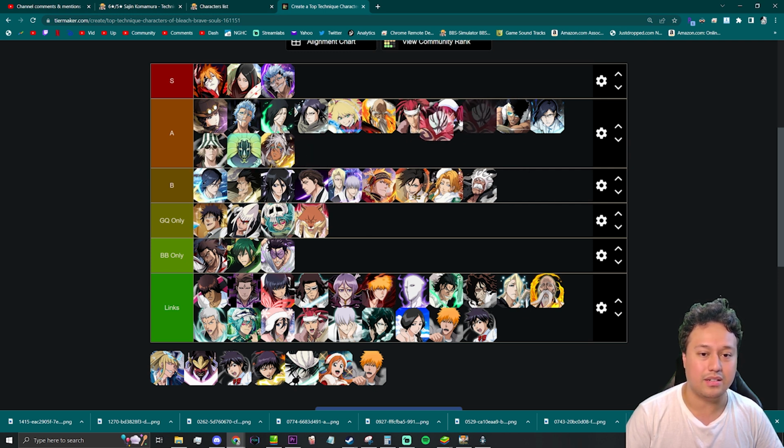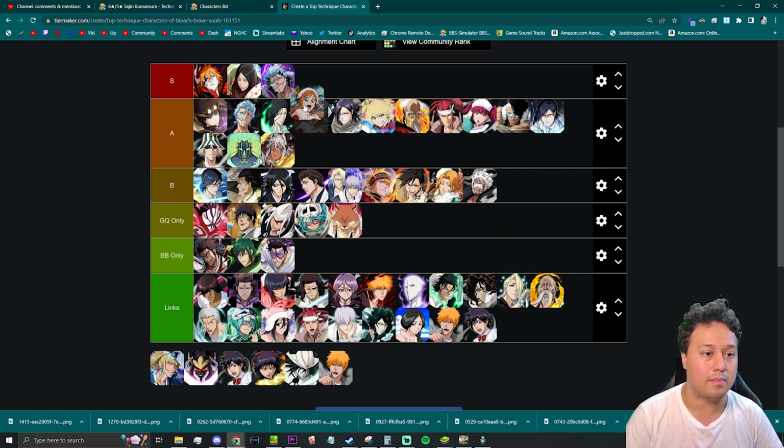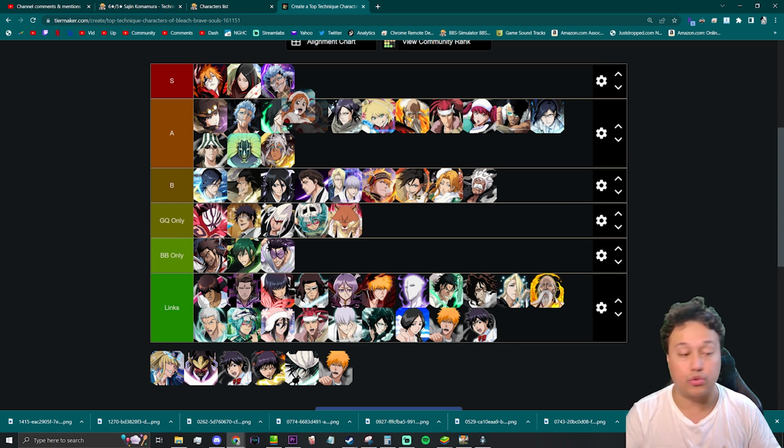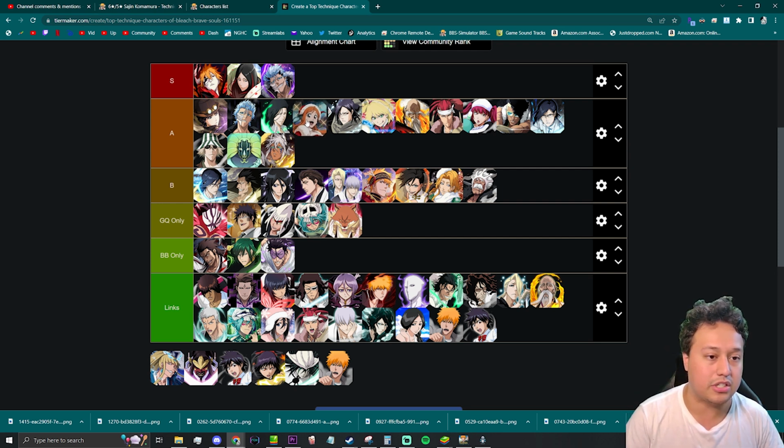Abirama, honestly, he'd definitely be around here. He's just an overall pretty good character. It's just his killer that holds him back a bit, but it's also what makes him a really important character to have, because it makes range Espada week guild quest significantly easier.